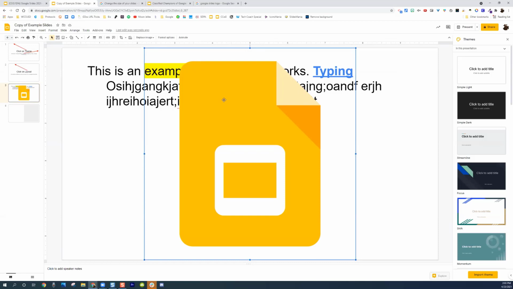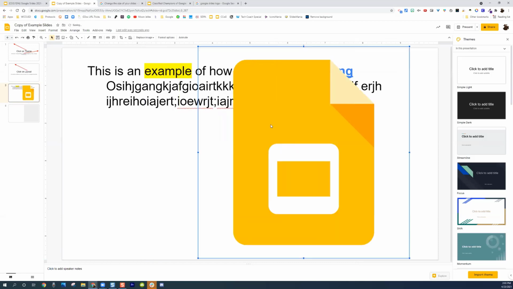Okay. So it's important to understand that this is truly transparent. As I move it over, right? You see, still transparent. That's a trick. And I'm going to tell you, it drives me crazy when people are professionals and they are creating these slide decks and they don't have transparent backgrounds. Honestly, my heart cries a little bit because it makes me crazy. I don't like seeing that kind of stuff. I just think it looks a lot better, a lot more professional.